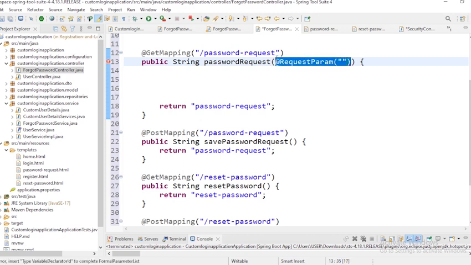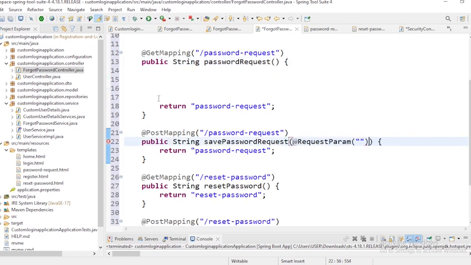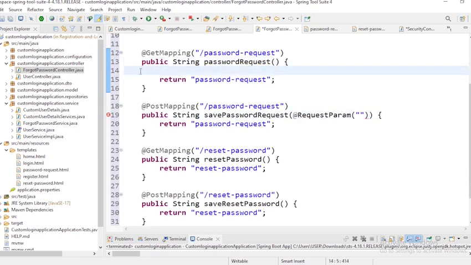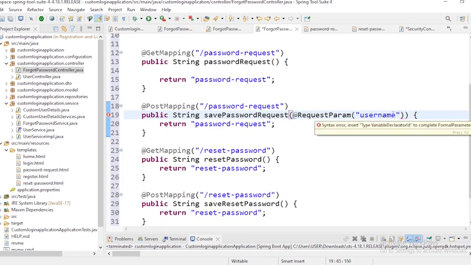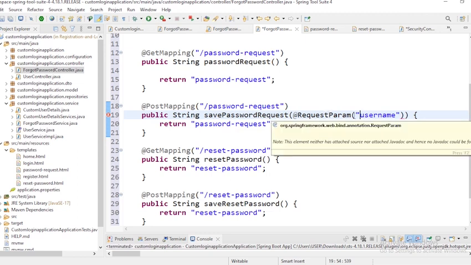For the get mapping, we have no issue with this, so let me add this to our post mapping. So we need to get this @RequestParam so that we can have the username. So username, and then from the HTML page it will use the field that we have in the username to map it with this request parameter.